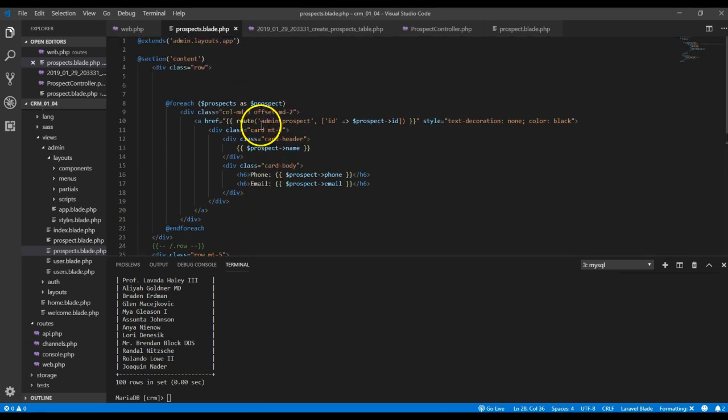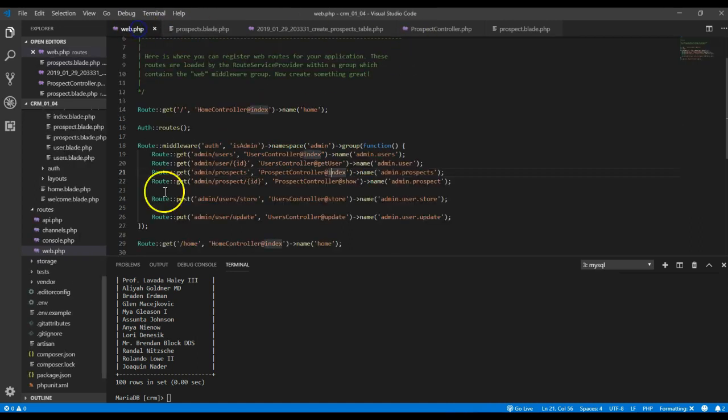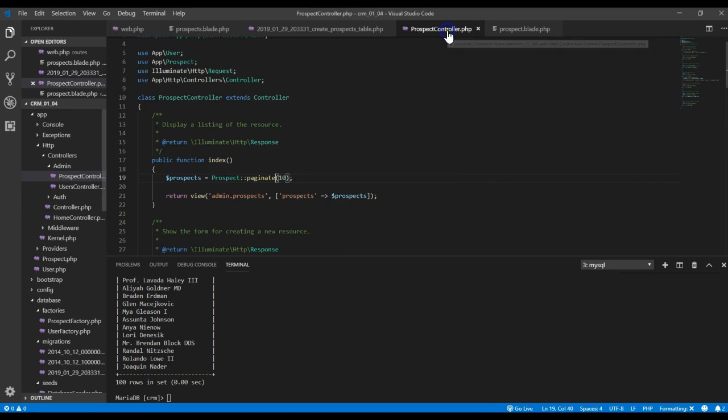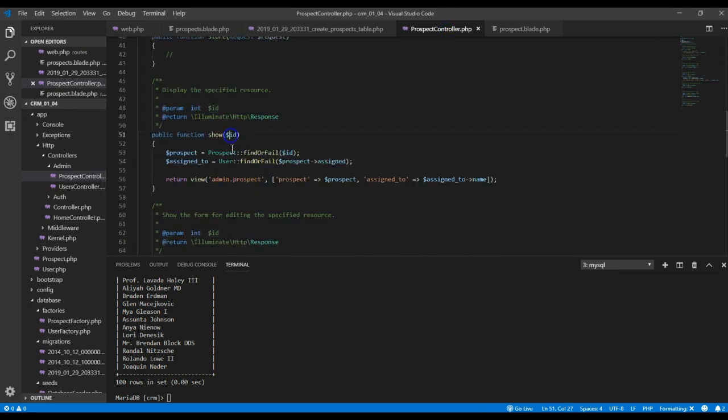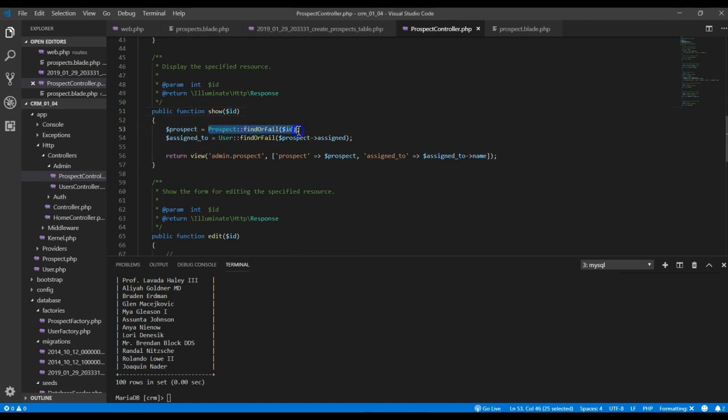And then linking out here, admin.prospect, we passed in the ID from that individual prospect ID. We created a route for that. Admin prospect ID, we gave that the name of admin.prospect for our route method, and then we directed it to the show method within our prospect controller. Down here, ID is passed through. We brought in the prospect class, findOrFail ID. We assigned that to prospect here.